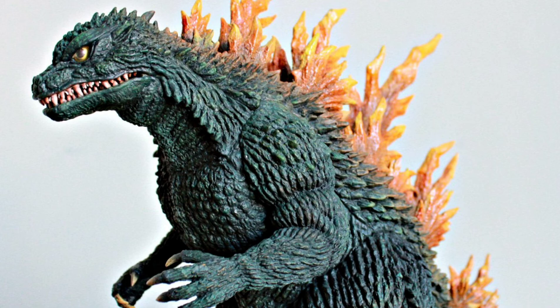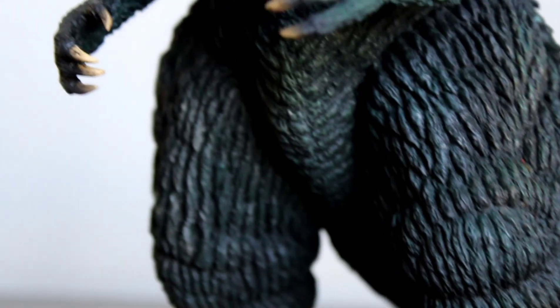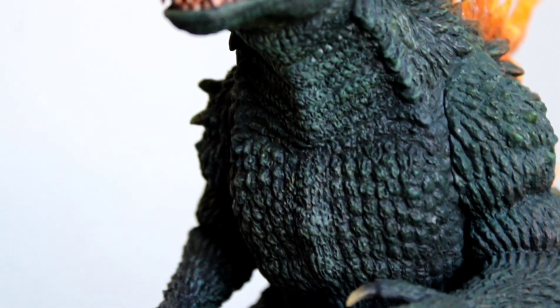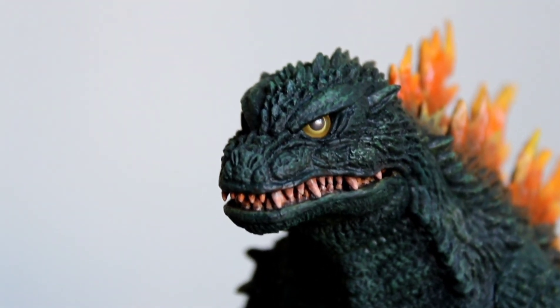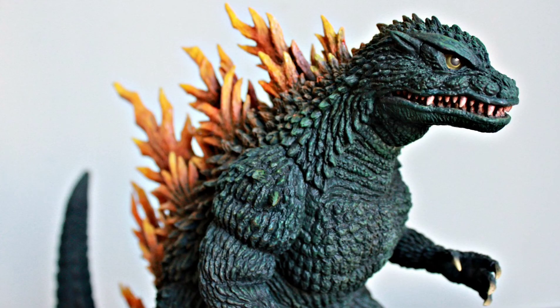The movie itself — it was just great to have the real Godzilla back. But removing the emotional aspect of that, I think it has a really awesome opening and a really awesome ending. I don't know if I really dig the stuff in between too much — I think the rest is kind of mediocre. The human characters and their plot is a little mediocre. I don't really think they had much chemistry and they weren't very memorable. But my opinion is no better than anybody else's — there are people that love this movie from start to finish.